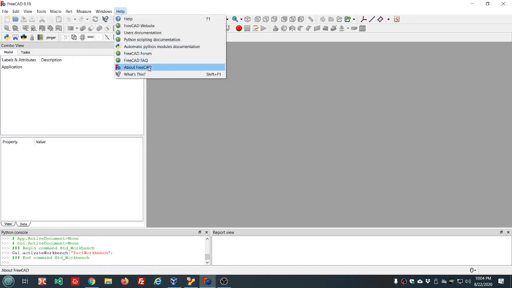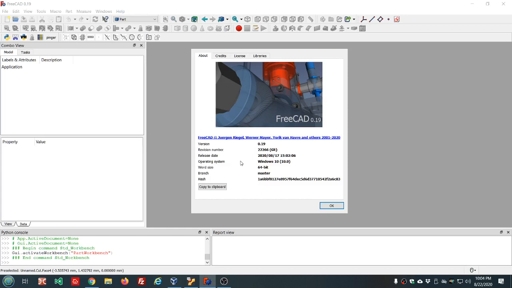So let's look at which version that we're working with. This is 0.19, one of the pre-release. We're still in that 0.19 development cycle. It's kind of an extended development cycle this time around. There was a lot of code that was added during the cycle, and that's kind of set it back a little bit. 0.20, I have a feeling is going to be even better yet.